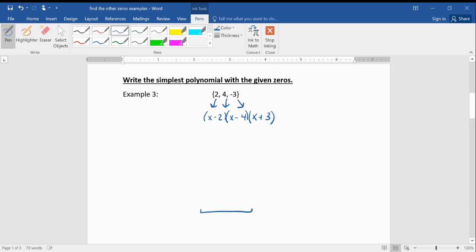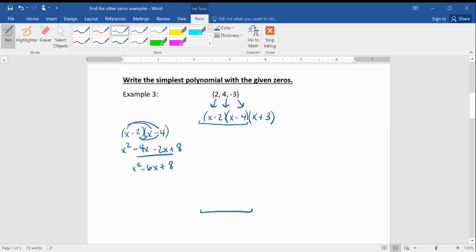Oh, goodness. All right, here we go. So we're going to do the first 2. All right, so here we go. X minus 2, x minus 4. Now, did you have to pick the first 2 factors? Absolutely not. You can pick whichever ones you want. You can only do 2 at a time, though. All right, so I'm just doing a little algebra 1 here. Multiplying these things together. Add these middle terms. All right, so we got that.